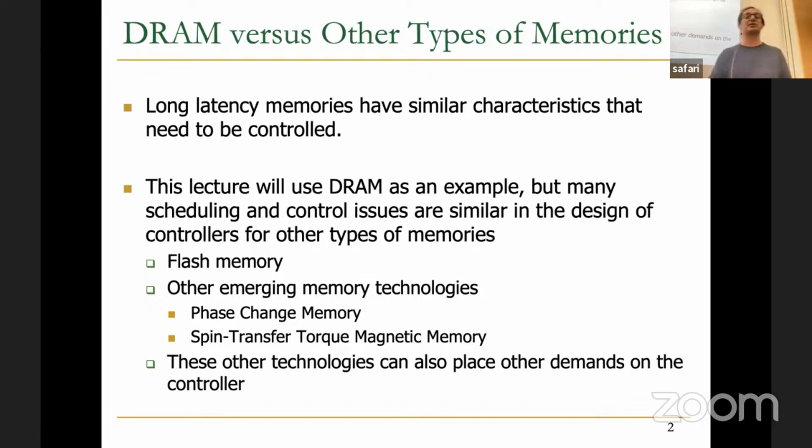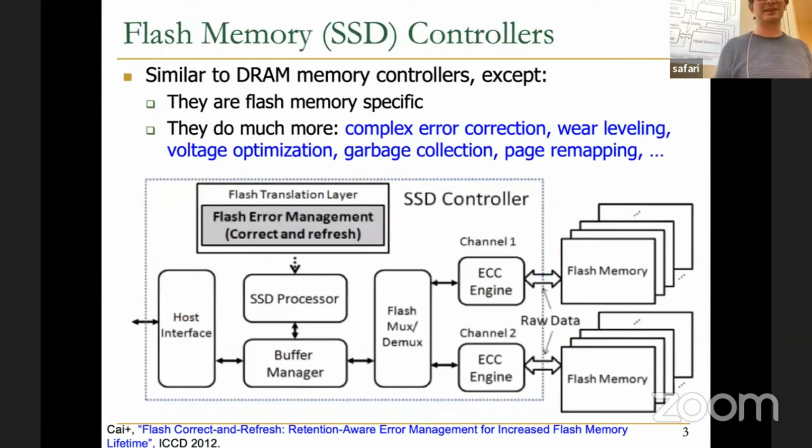So you always need to design the memory controller to control a particular technology. Some of the things that you do are more or less independent of the technology, like scheduling requests. But there are technology-dependent aspects of it also, because if the technology, for example, is in such a way that accessing one cell is faster than accessing some other cell, now the controller can take advantage of it. So the design of the controller has technology-specific aspects, but also some technology-agnostic aspects as well. It's good to understand what those are so that you can actually create effective controllers. And we've always argued in this course that you should be designing the controller so that you can make the underlying technology even more effective, right? We've seen that with RowHammer, for example. We've seen that with data retention, etc. Today, we're going to look at issues like scheduling.